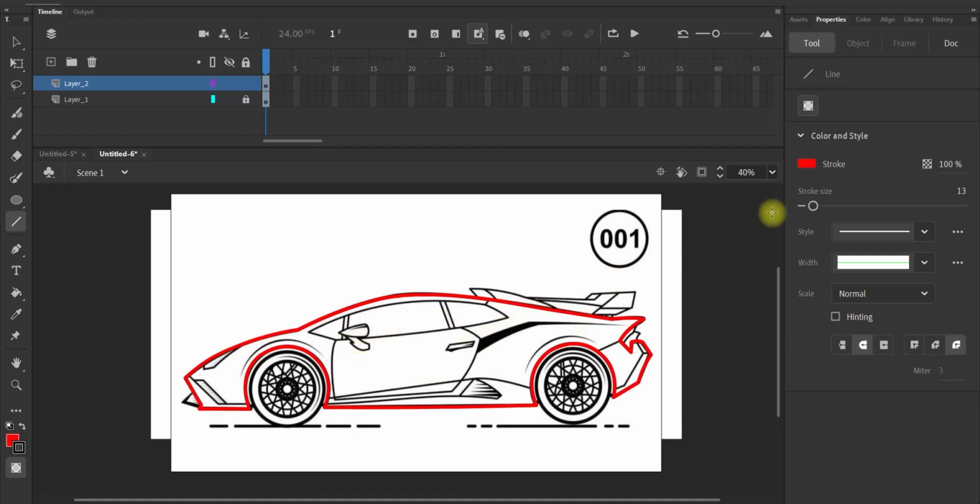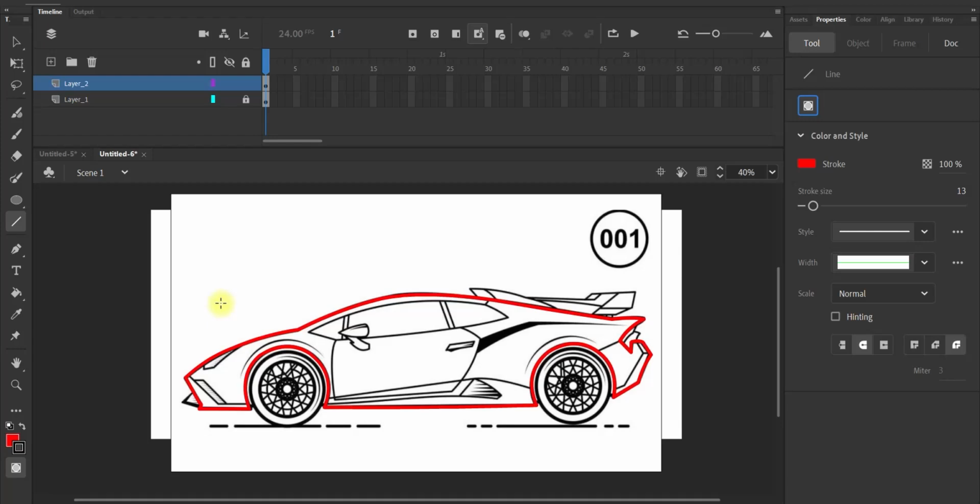So what you need to do now, if it happens accidentally, it's a normal thing in Adobe Animate, it happens all the time. If it is turned on, always check when you're using the line tool if you have this turned on. If you have this turned on, always turn this off. For me it happened as well, it was accidentally turned on and I did the whole layout, and now I can't fill it.